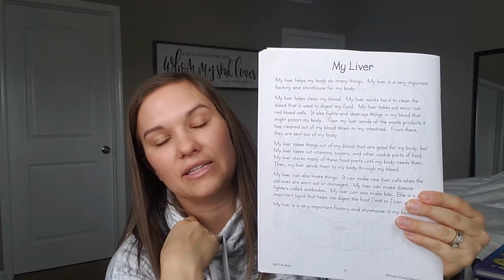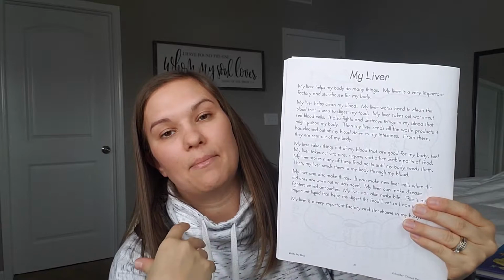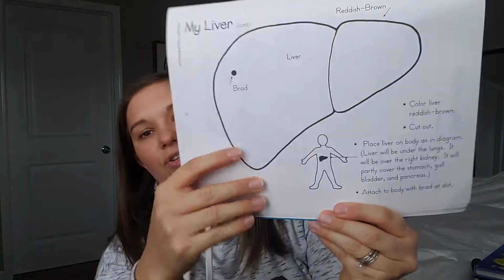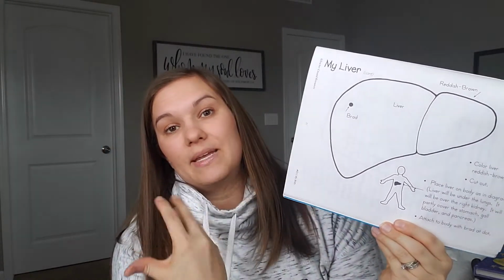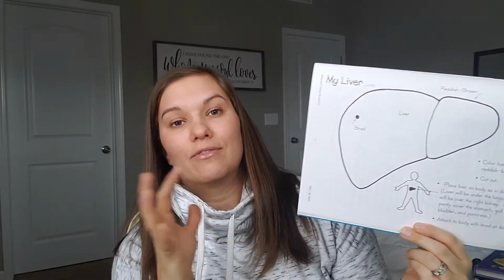And as they're coloring it and cutting it out, it gives me information about the liver that I can read to them and use as a way to get a conversation started, asking them questions, just giving them more information about the liver as they're coloring it, cutting it out, and then gluing it to their person. It even shows you on the picture exactly where you're going to be attaching it on the body, if you're unsure of the right or the left, where it's going to be going.